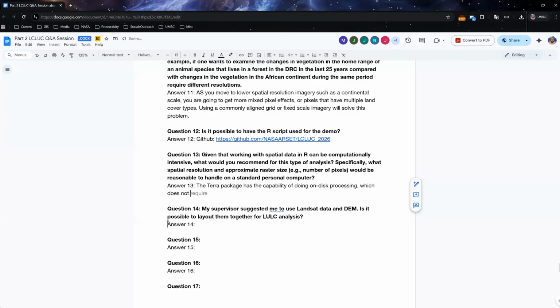I have done all of this on a standard consumer-grade laptop, and these images are roughly on the order of half a gigabyte, but you could reasonably do images up to, say, 5 gigabytes. It's really just depending on what makes sense for your study area, and there are always ways that you can go about letting the process take longer or spreading it across multiple cores to conserve your computational resources.